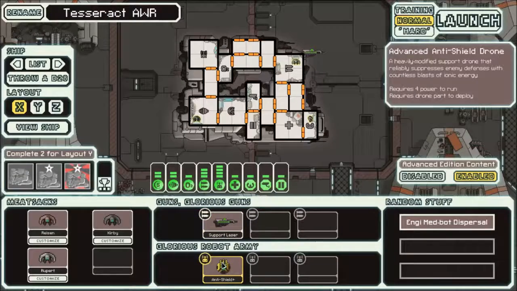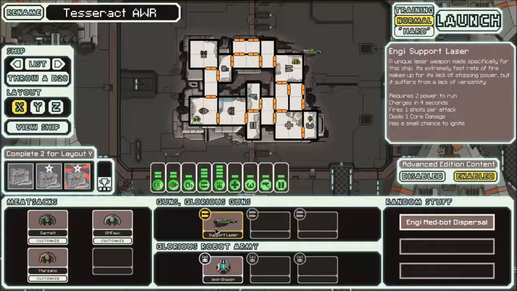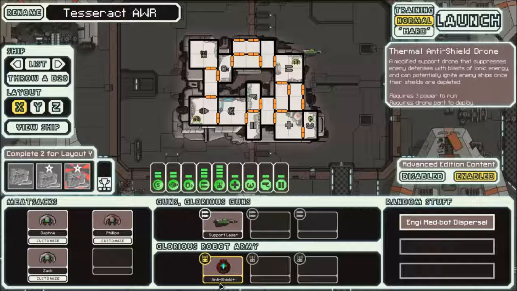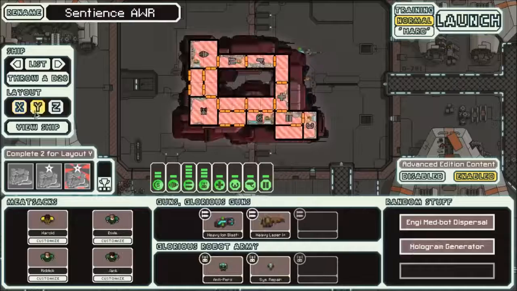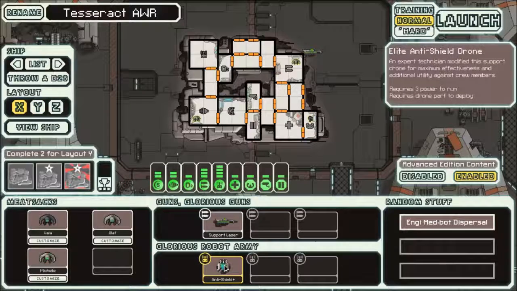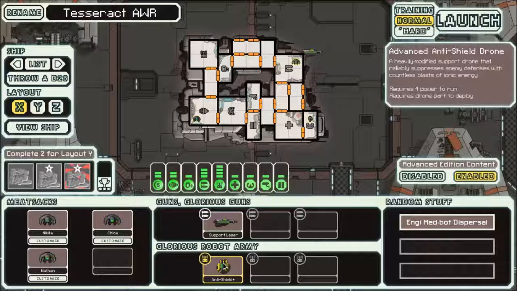I'm already not liking this. So right, that's what you get. You got the support laser, which fires one every 2 seconds, then you got the anti-shield drone. Okay, and this one can mess up. So you don't get a lot of choices with the ships, it seems, with your drones. You got the elite choice, and you got the support laser. I'm just curious, actually, what else is there?